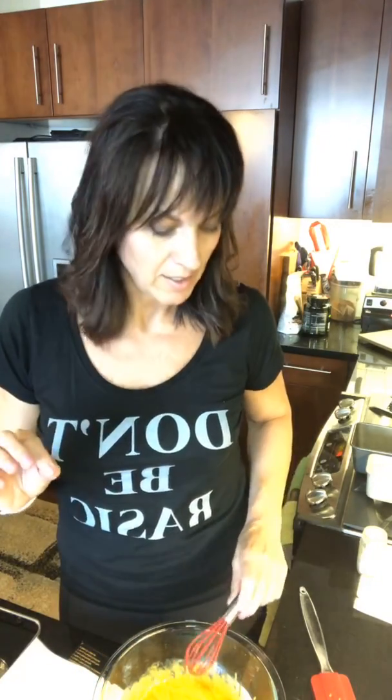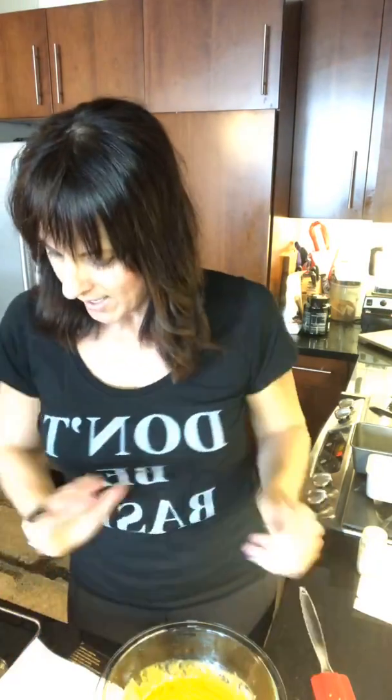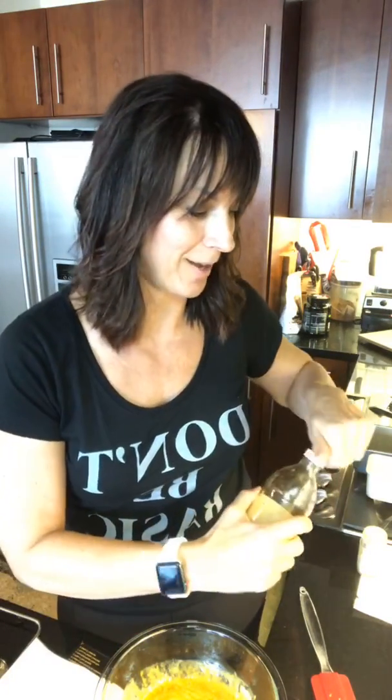And the thing is, when I make breads, if they aren't sweet enough, sometimes I just put some peanut butter on it, or spread a little bit of jam on there. There's always stuff to sweeten it up if you find it's not sweet enough. Okay, then we're gonna add a little bit of vanilla. And I don't measure that either. But I will put the recipe with all the actual amounts in there.